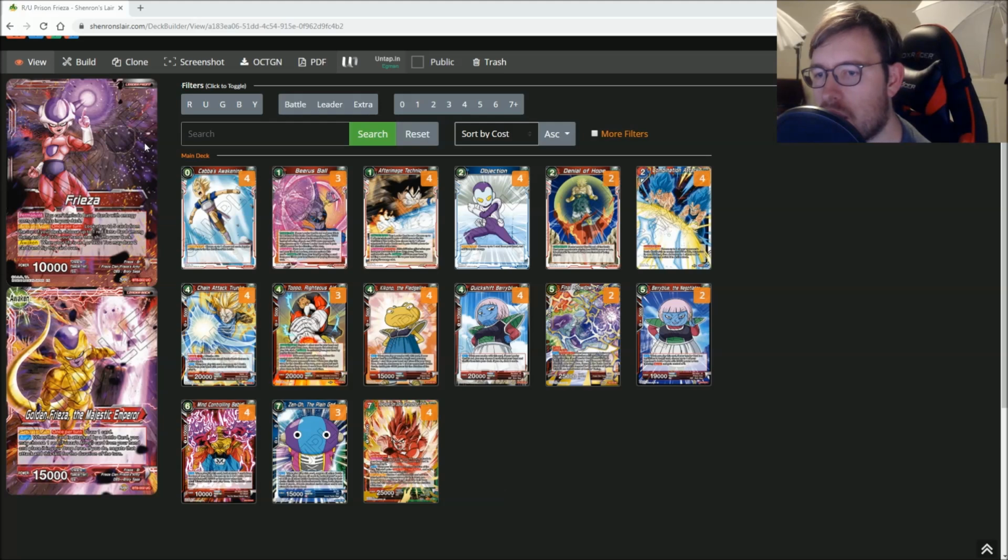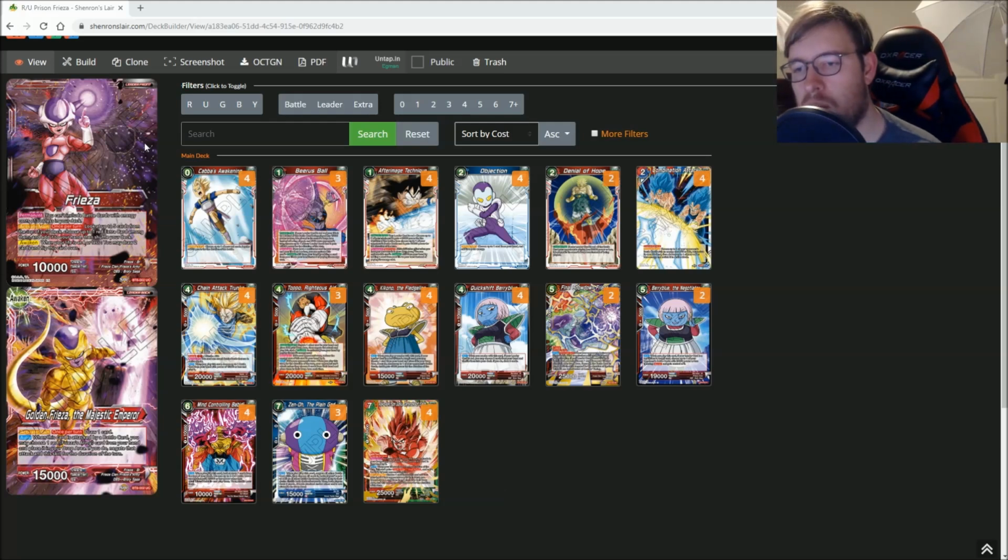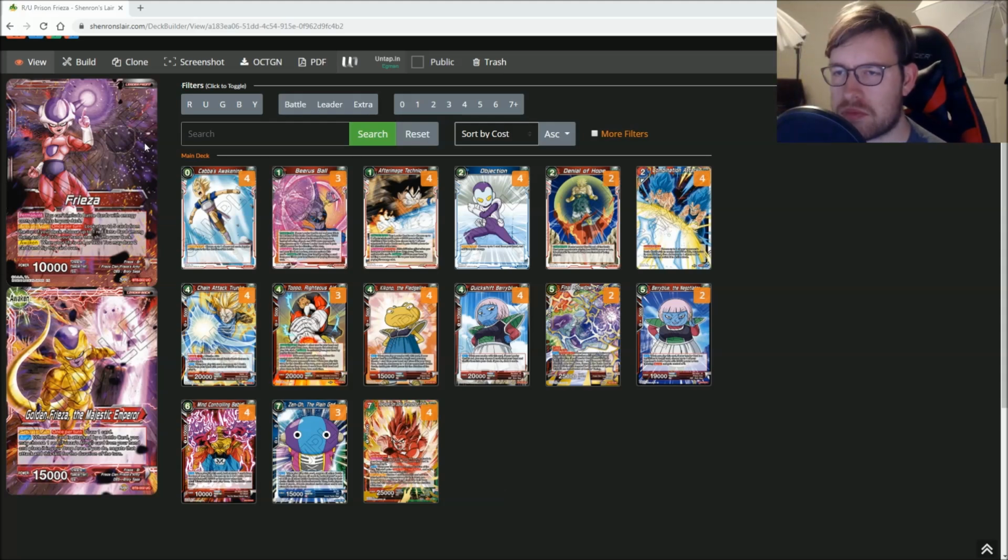And then on the Awaken side, activate once per turn: draw one card. And when this card is attacked by a battle card, you may choose one red Frieza Army card from your hand and place it in your drop area, and if you do, negate that attack and this skill for the duration of the turn. So essentially this is a kind of control deck leader.